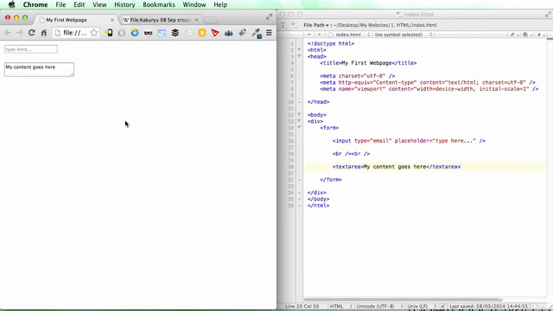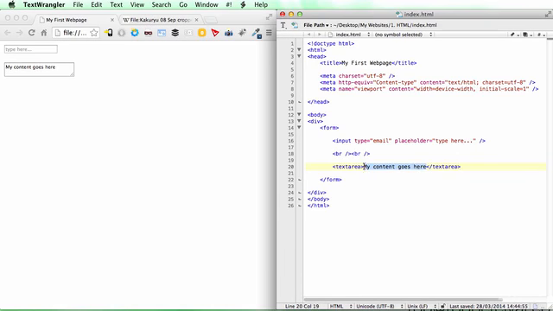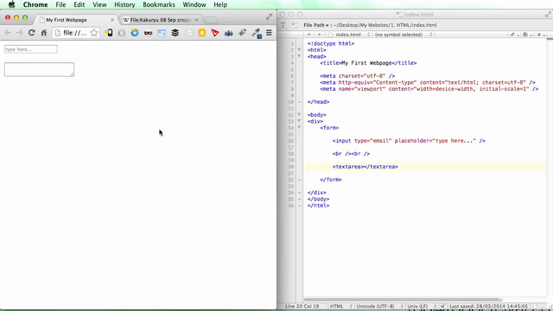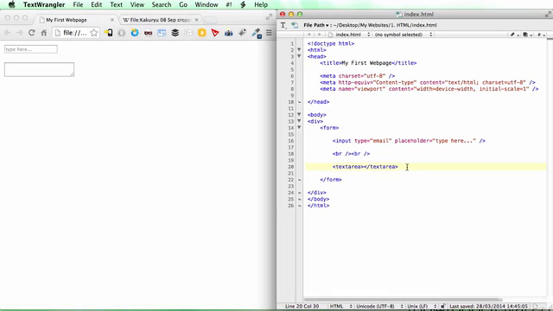There we go. So you've got your textarea with some content. If you just want to create an empty textarea to put some details in, then you just put nothing in between and then it's blank. Great, that's a textarea. Let's put another couple of line breaks in to keep everything nicely separated out. So the third one we're going to look at is a drop-down box. In HTML speak, that's called a select. So we use the select tag.